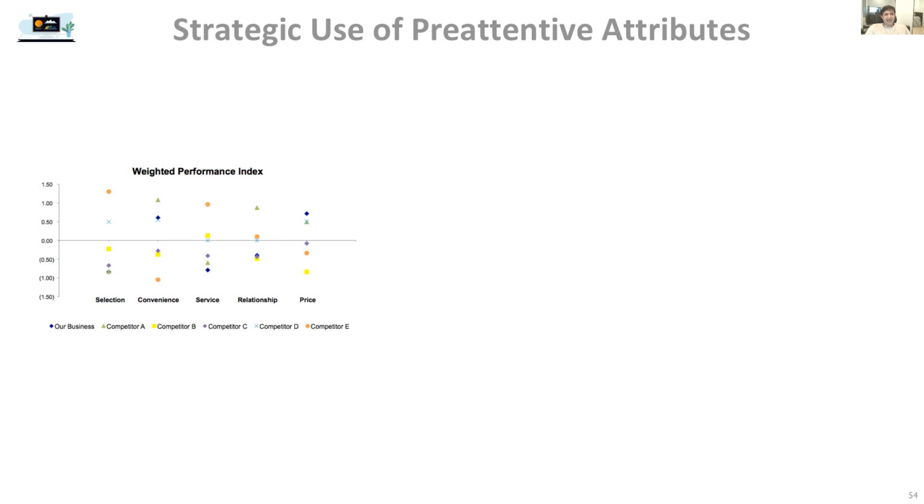Looking at this graph, the audience needs to do a lot of back and forth between this legend at the bottom and the data in the chart to decipher what's being conveyed.